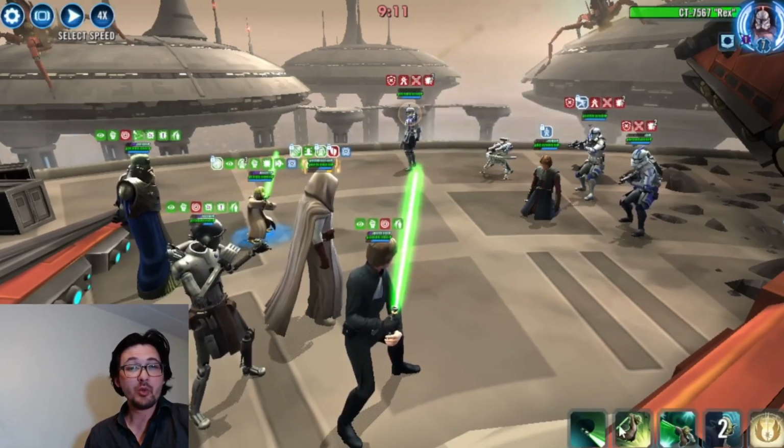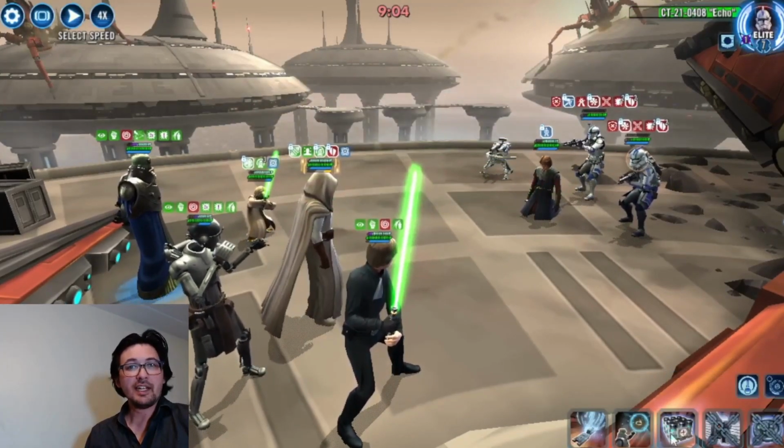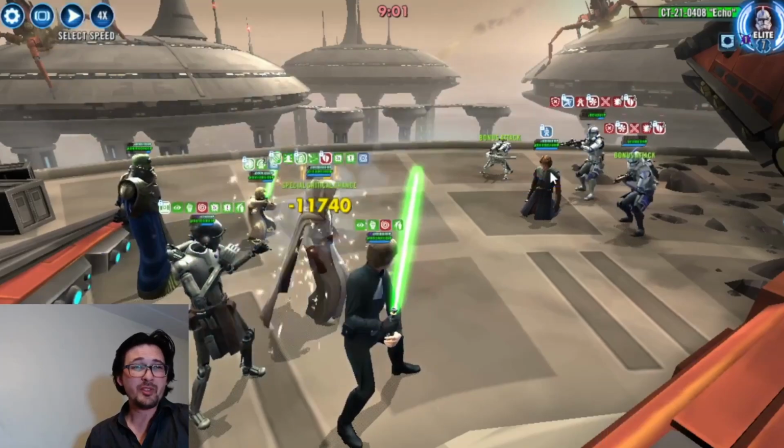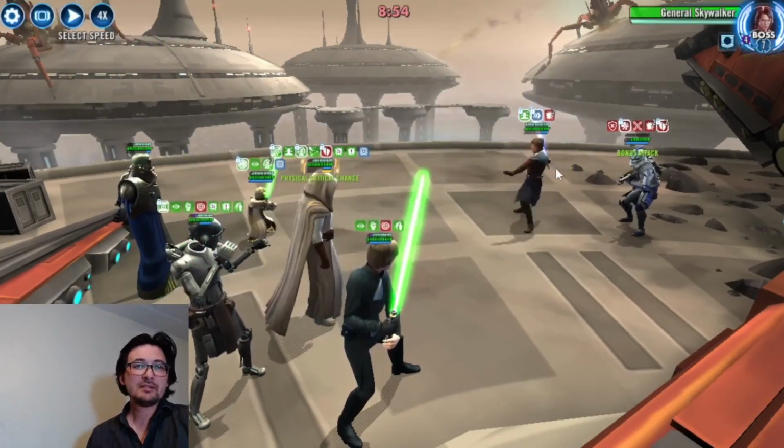And we do knock him out quickly. Get the bonus turn from Yoda, and knock out Rex before he becomes a threat. Put the health tech onto Huyang to aid in his survivability.